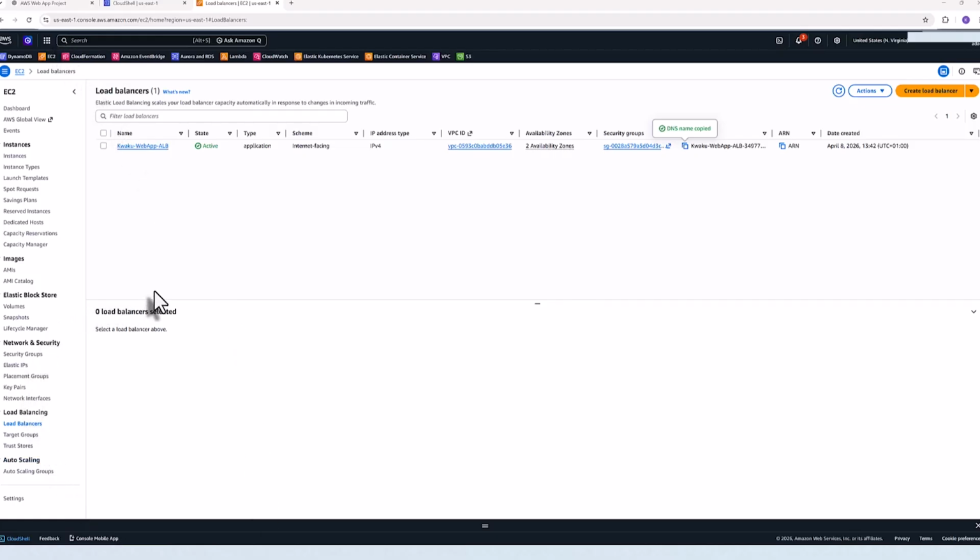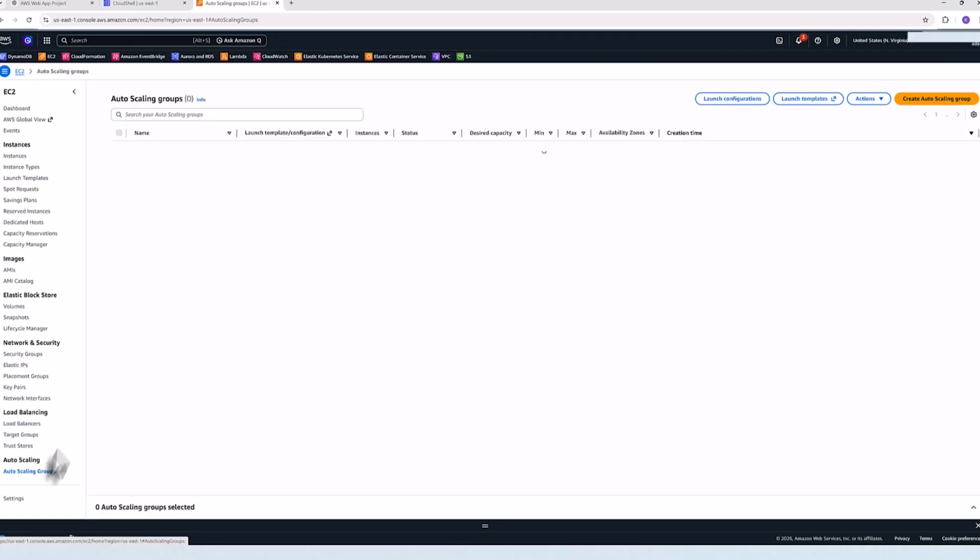So since we have been able to use the commands to create the resources, I want to show you the resources that we created and at least help you to see that everything worked. So the first thing, let's look at the load balancer. The resources were created, and look at the auto scaling groups. Have you seen the auto scaling group?